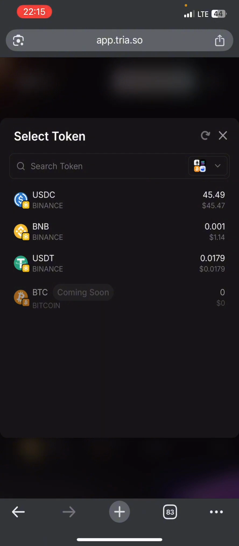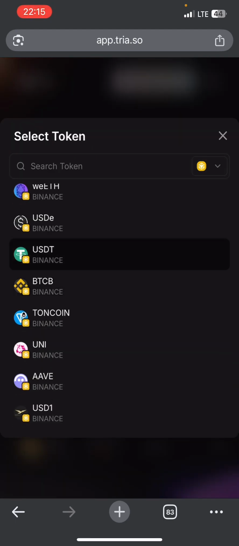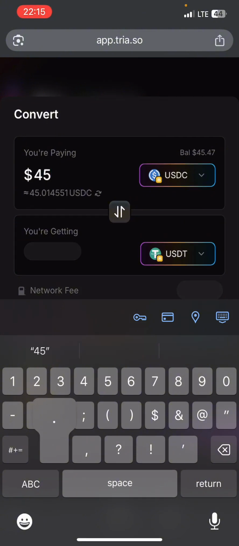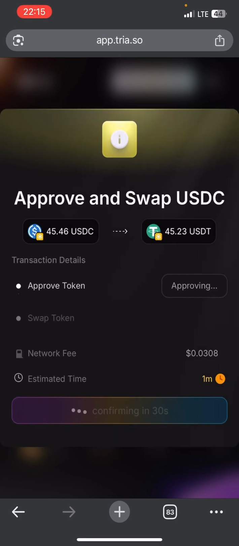So this is the issue. Sometimes it might say failed, but it will swap. You can see it said failed, but then it swapped. It already swapped, so you count it too. Okay, it might say fail, but it will swap. So let's swap from USDC back to USDT. So just take note of this. These are things you will encounter, and it's not a big deal. So that's all.